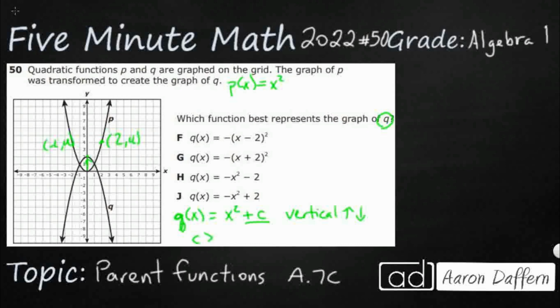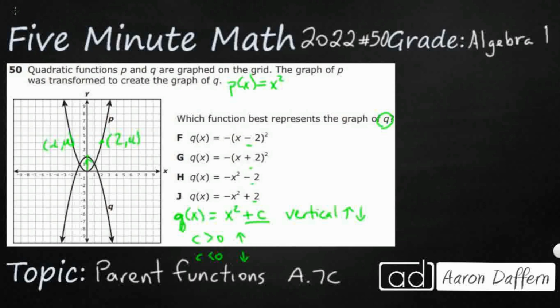If c is greater than 0, then it's going to have a vertical shift up. Since the y gets more positive as you go up, c greater than 0 is going to move the whole thing up. And if c is less than 0, it's negative, then it's going to be a vertical shift down. Regardless of the way this thing is pointing, we need to see what happened to my vertex. My vertex moved up 2. That's why you see a whole bunch of 2's over here.